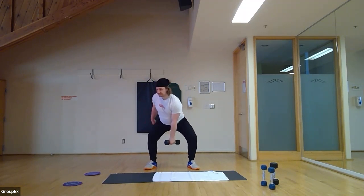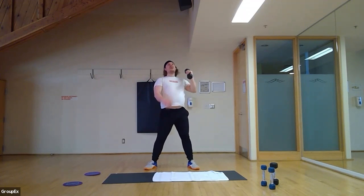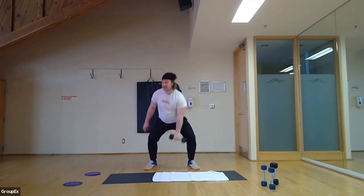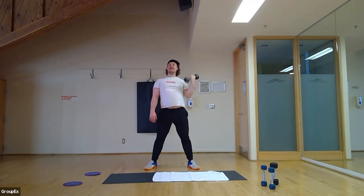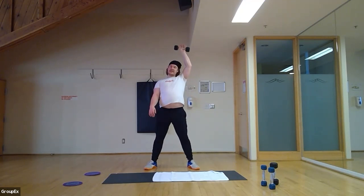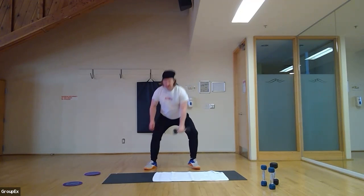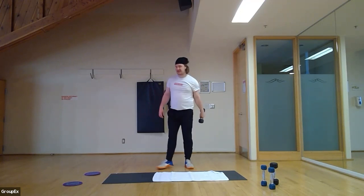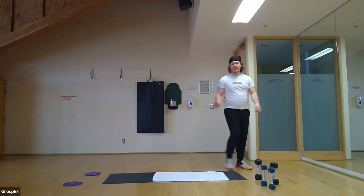Other side, reach, shoulder, press, four, five, six, seven, eight, 9, 10, 2 more, almost there, push, 11, and 12. All right, so here, if we have a ball, we're going to use it.